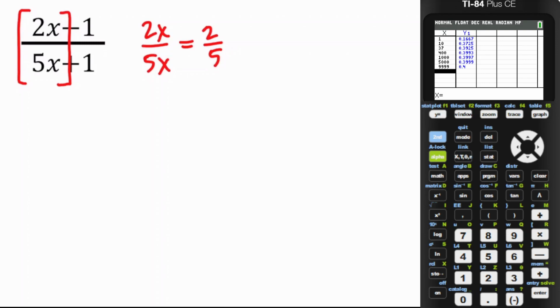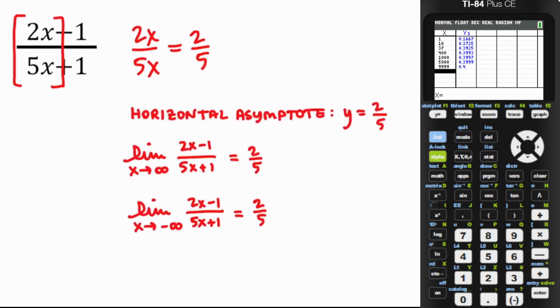Look at the values in the table. Like, we're interested in large values of x, definitely not values of x at 0. Okay, so that means that the horizontal asymptote of this thing will be y equals 2/5, and that'll also tell us the limits. And so, we're going to repeat these two situations a few more times in this video, but that's pretty much what we've got going here: the two situations with the horizontal asymptotes, when the degree on the bottom is bigger and when the degrees are the same.